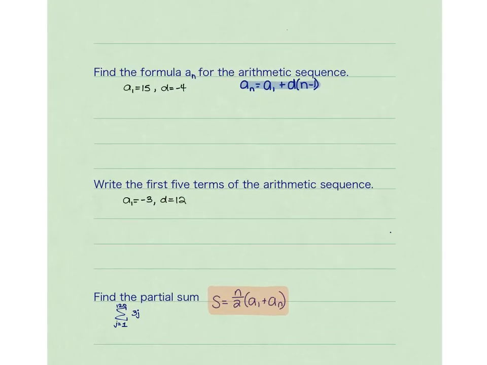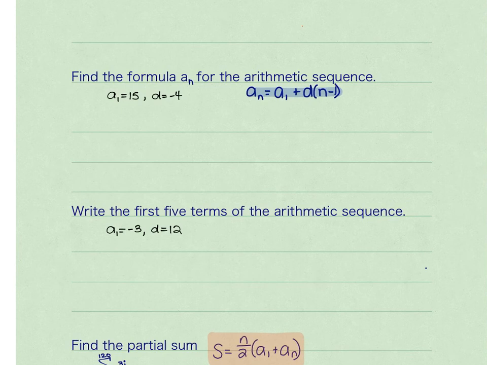All right, then we got to finding the formula a sub n for the arithmetic sequence. This is the first of your formulas. All of the formulas are on a Quizlet. The link is on the bottom of the module. Everything from this stuff into the probability. So they're all there. Practice as much as you need.